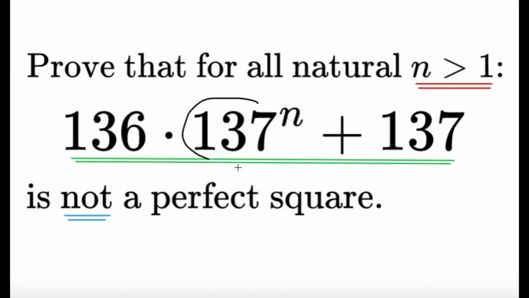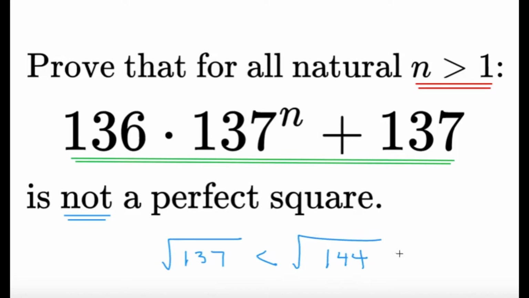The most common number that comes up is 137, and we can first prove that it is prime. Now, what we have to do is check if 137 is divisible by numbers less than its square root, by the sieve of Eratosthenes. The square root of 137 is going to be less than the square root of 144, which equals 12. So we just check prime numbers less than or equal to 12, and see if any actually divides 137.